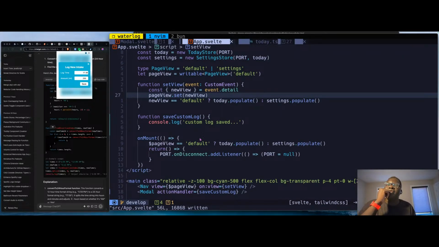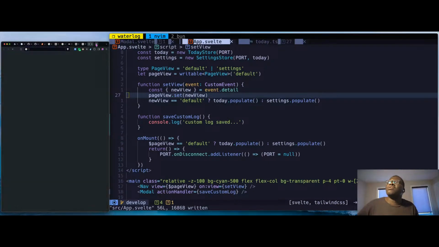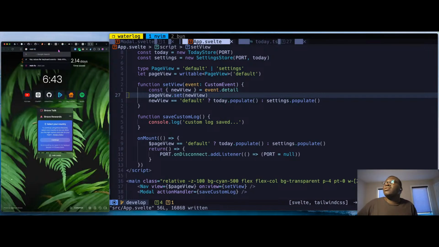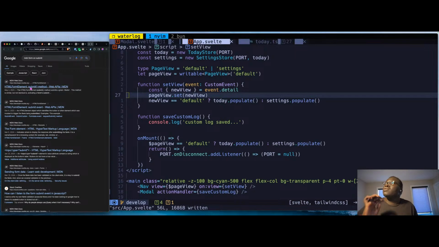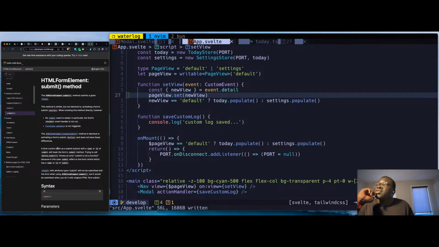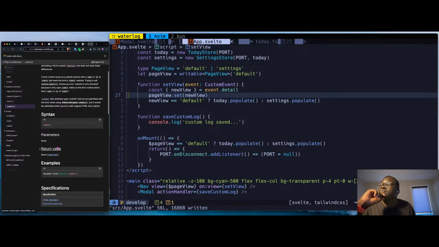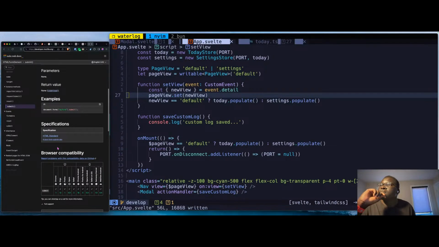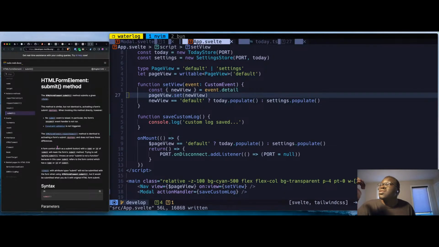So it would be, what, an event for on submit is an event. Let's try and then form on submit. Okay, form element submit. Wait, this doesn't really.